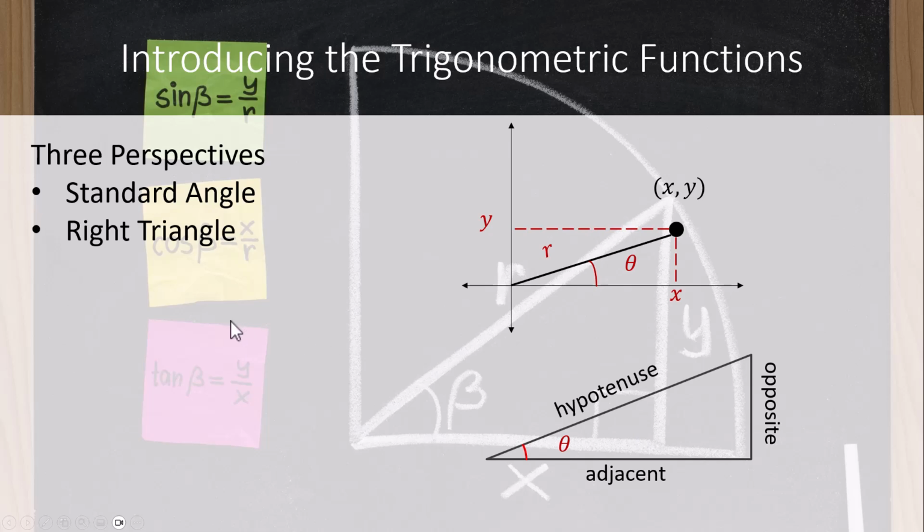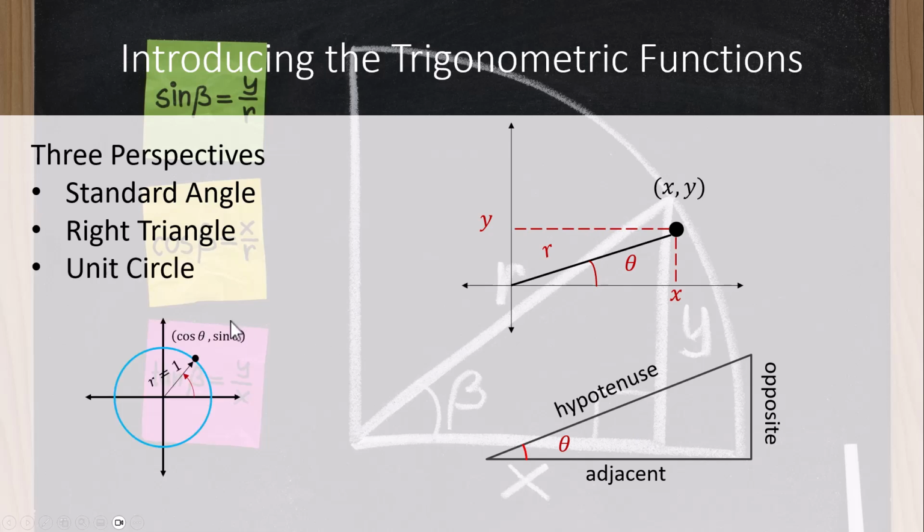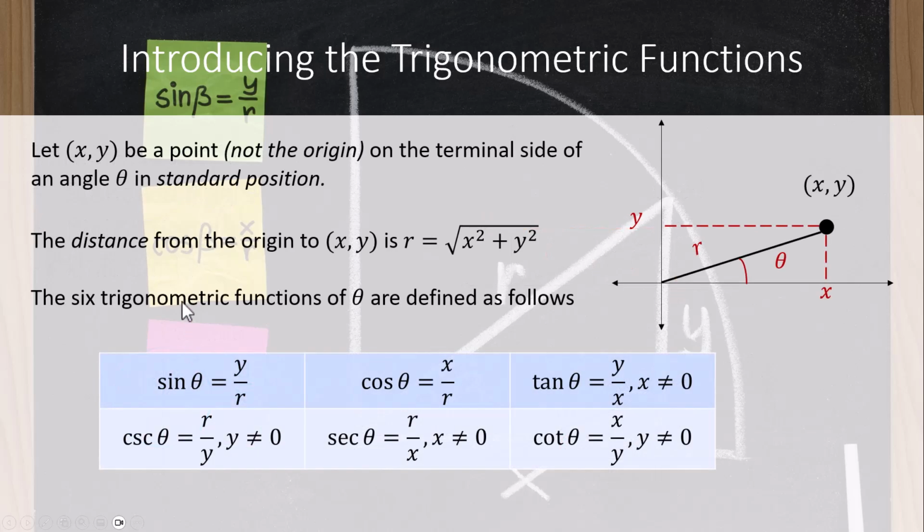And finally, we are going to introduce it from the perspective of a unit circle, where this radius basically just walks you around the unit circle for a certain angle theta. And although this is probably the most abstract version of it, it is also the one that gives us the most utility, particularly when we start thinking about time signals that actually have a sine and cosine behavior to them. But first we're going to start off with standard angle, okay?